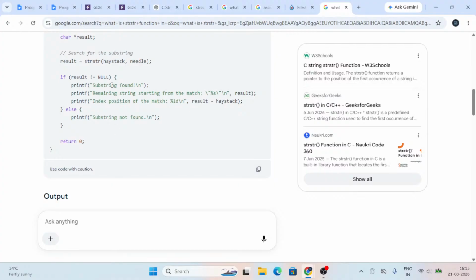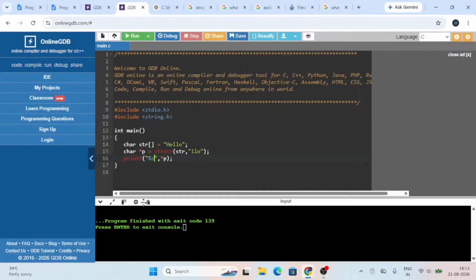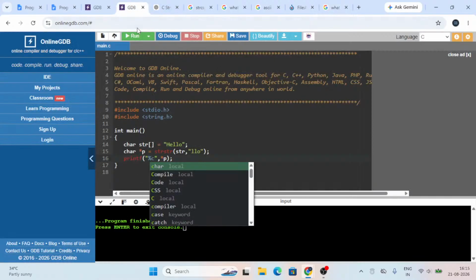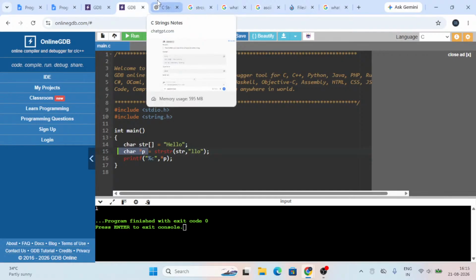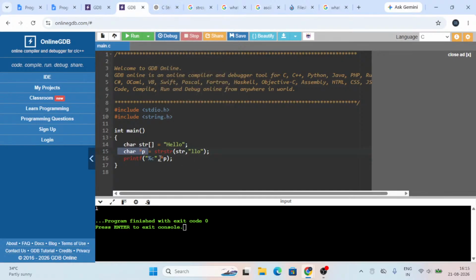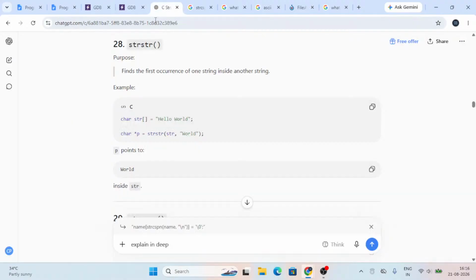So we can use it like this. It points to the character, right? Pointer, so it will point to the match. If I say like this, another L. If I put 2, then it will be O. Yeah, O. So it points to the substring.